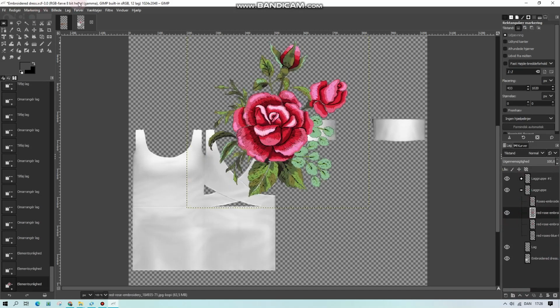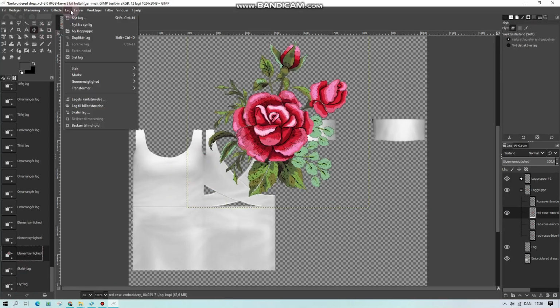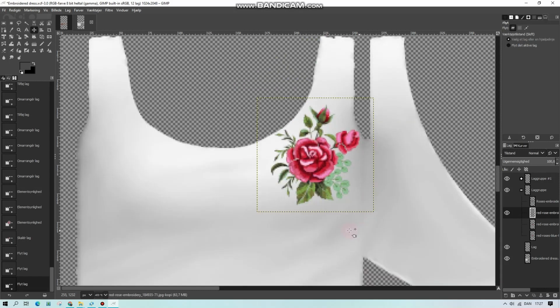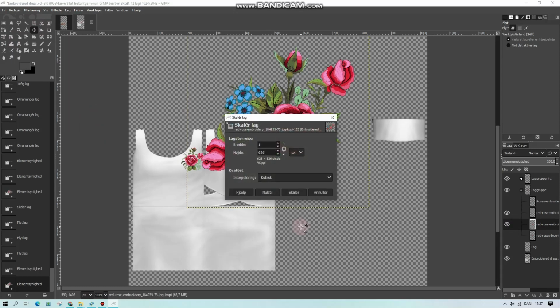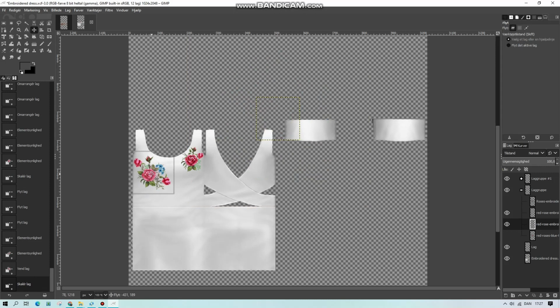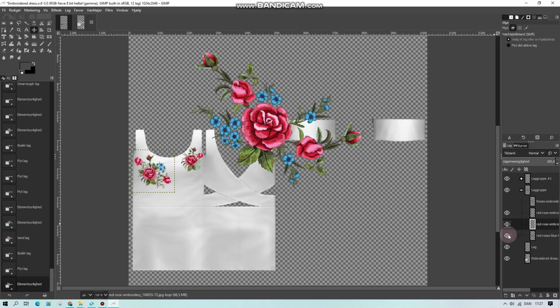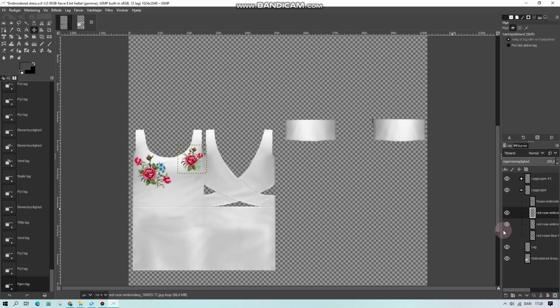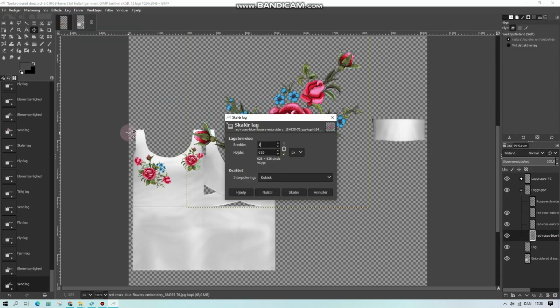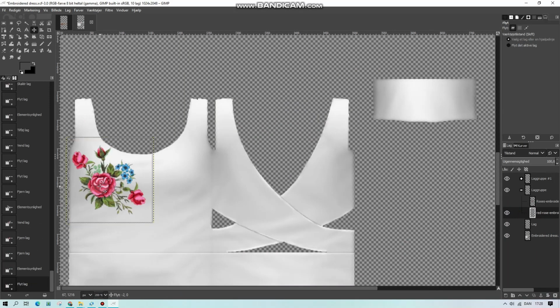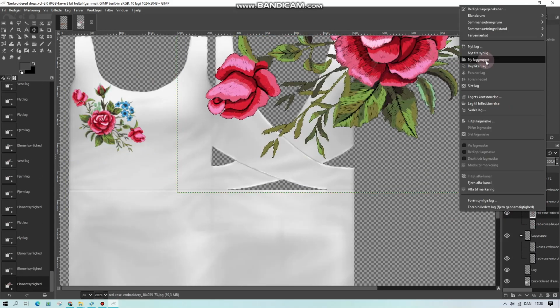Then I'm just putting it in a layer group, and I'm gonna save it. So I have the original ones without the background, and I have some resized ones. Then I'm just gonna try to place it on the dress. I'm just experimenting a bit to see how I want it to look. I'm not really sure. I haven't started out with a vision or anything. I just started out knowing I wanted embroidery, so I'm just trying to figure out a way to do this.